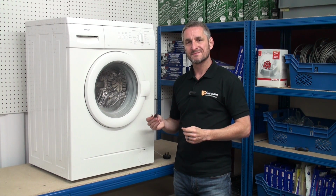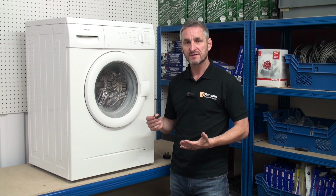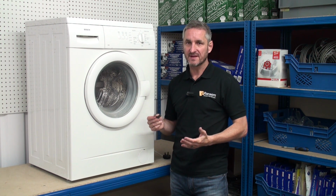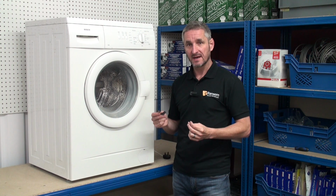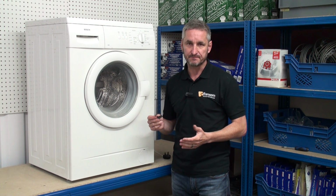The carbon brushes transmit electricity to the armature of the motor, which makes it turn. Over time, carbon will wear down and eventually contact will be lost and the washing machine will stop turning. It's at this point that they'll need replacing.